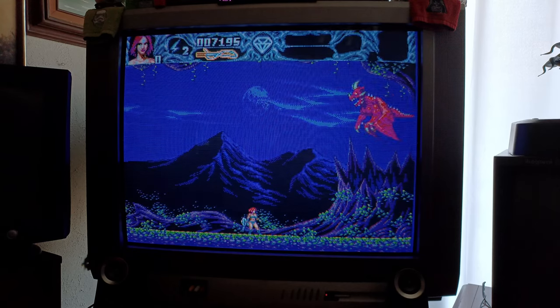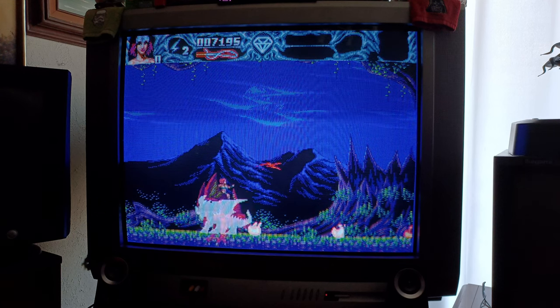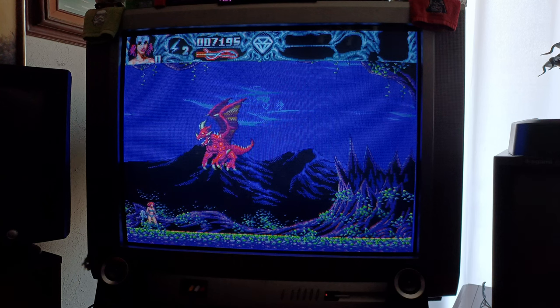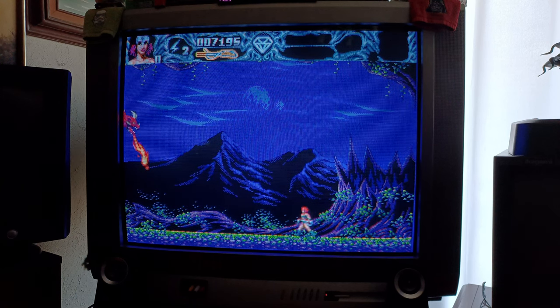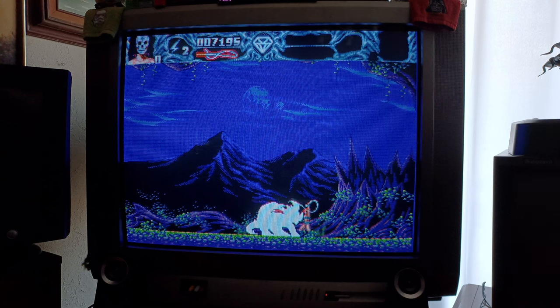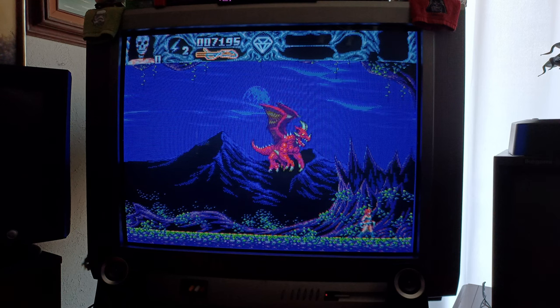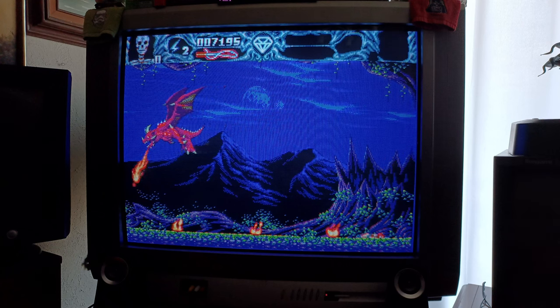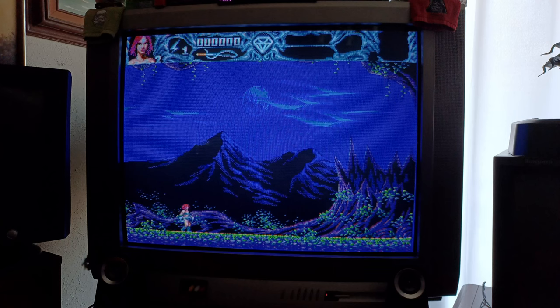Triceratops Rex from Jurassic Park. Now you have to jump up and hit him with your whip, and he'll fall to the ground and you can hit him. Now he'll jump up and hit a fireball at you, look. Oh, almost dead. But yeah, I gotta continue so you can see the animation. You cut the Grim Reaper's arm off. How cool is that?